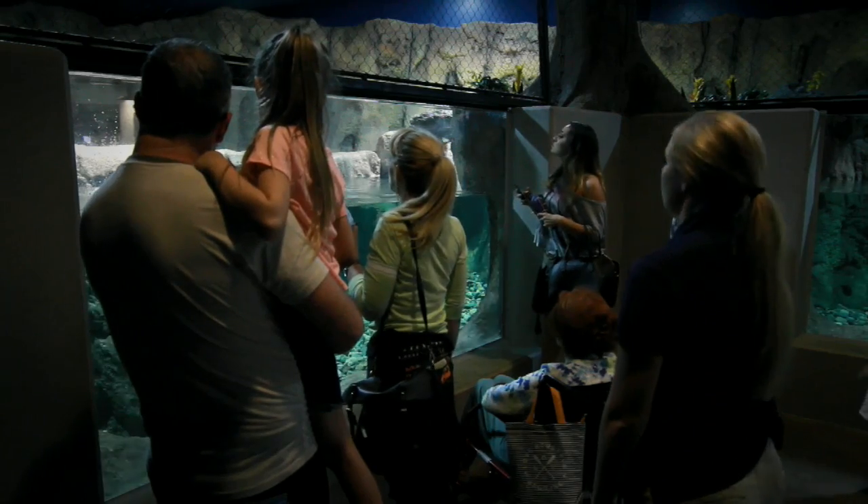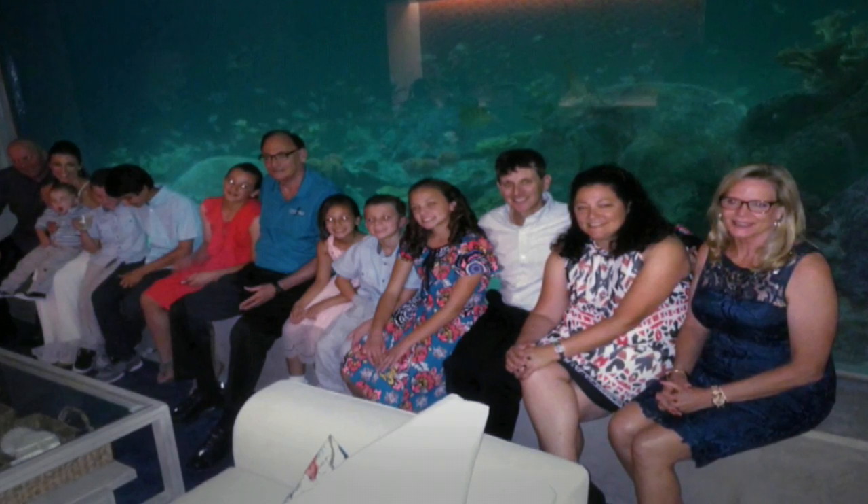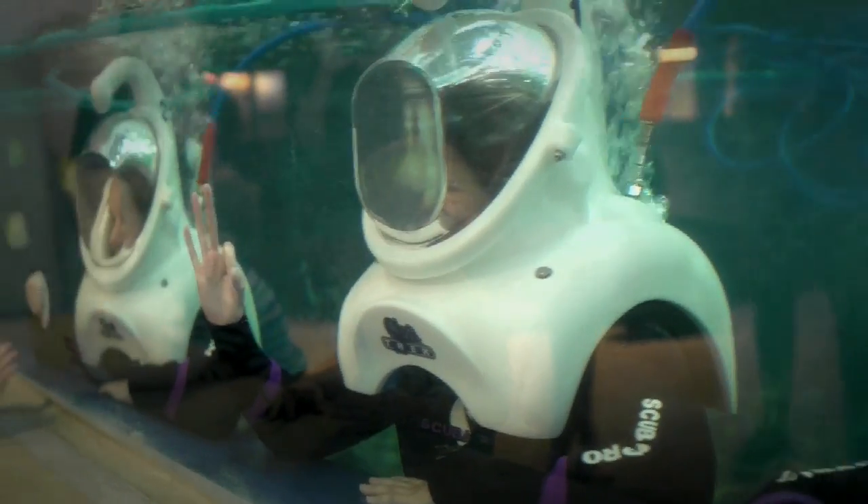Watching guests get excited, watching their eyes light up when they see the sharks or the jellyfish — that's when it really hits the founder that his dream has come alive, that people are experiencing what he had carried in his head for two decades. Being blessed with nine grandchildren and having them see what grandpa has built gives tremendous pleasure. The employees bring a level of passion and enthusiasm to everything at Odyssey, and hundreds of social media comments on Facebook, Twitter, and beyond have congratulated the Odyssey Aquarium employees — because that kind of passion comes from within.